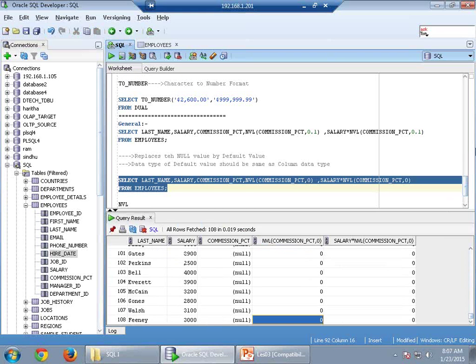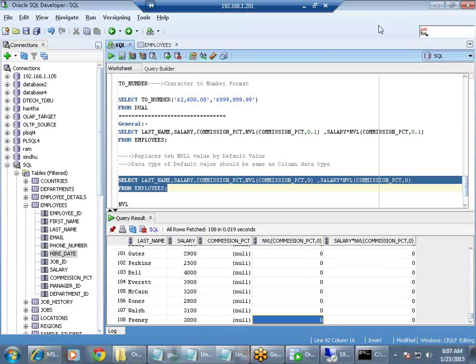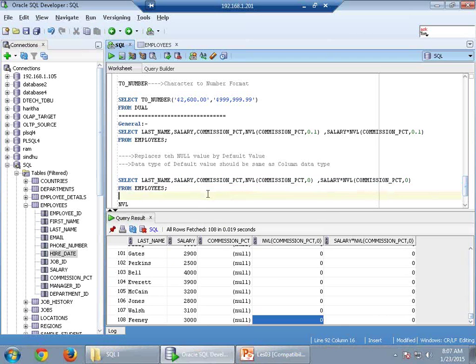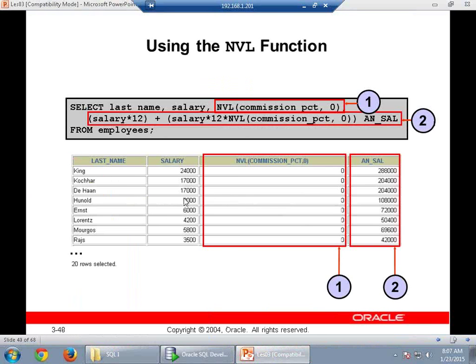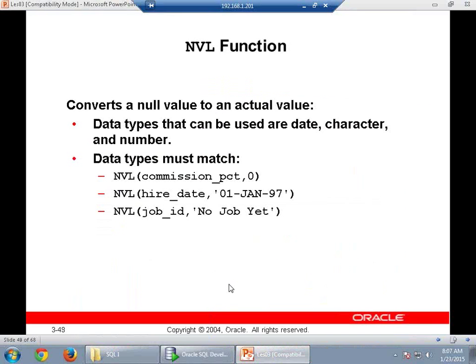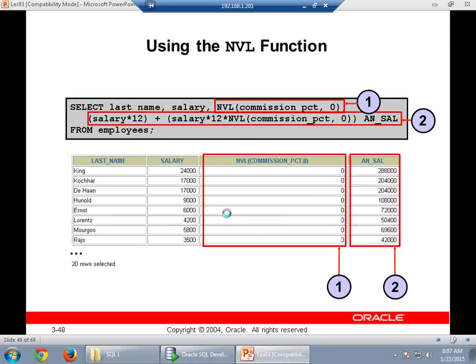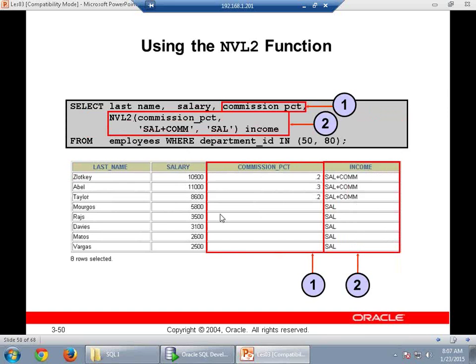So this is how it works. Since hire date is a date column, you need to replace that with a date. Since it is a job ID column, you need to replace that with a character.